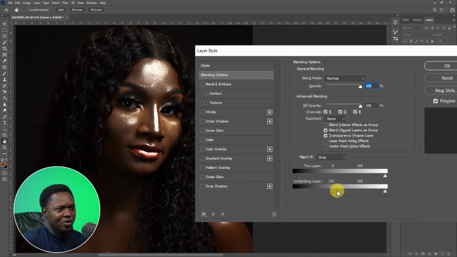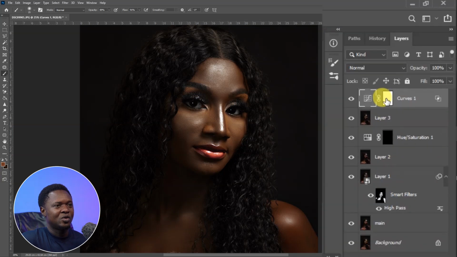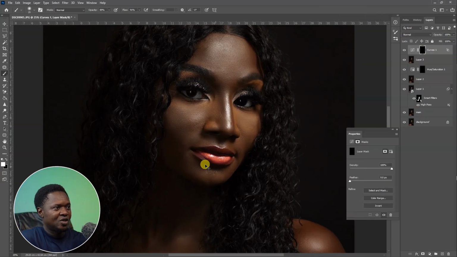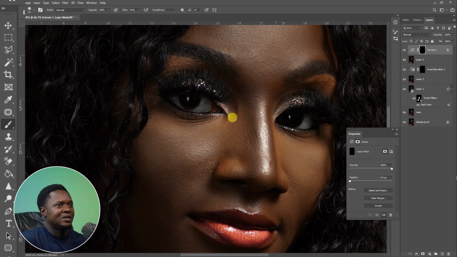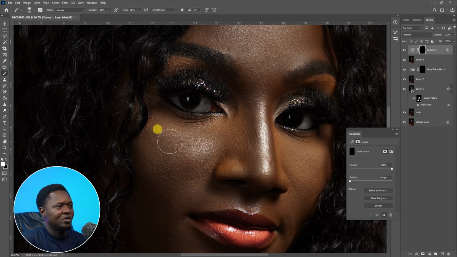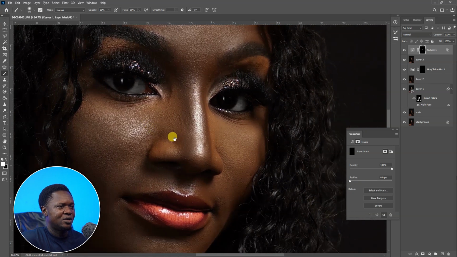Then we have to hold down our Alt and click on this angle to split it apart. Then we have to blend it to an extent. It's going to be smoothened and the transition is going to be fine. We are going to be leaving it here. Then hit OK. Then we're going to click on the layer mask and use our Ctrl I to invert the layer mask. Then we can zoom in and take our brush to make sure we are almost at 100% opacity and 100% flow. Then we can paint on the areas we want that little shine to be on.